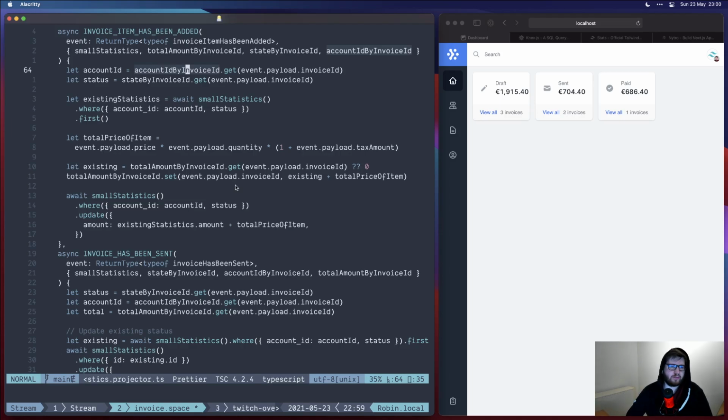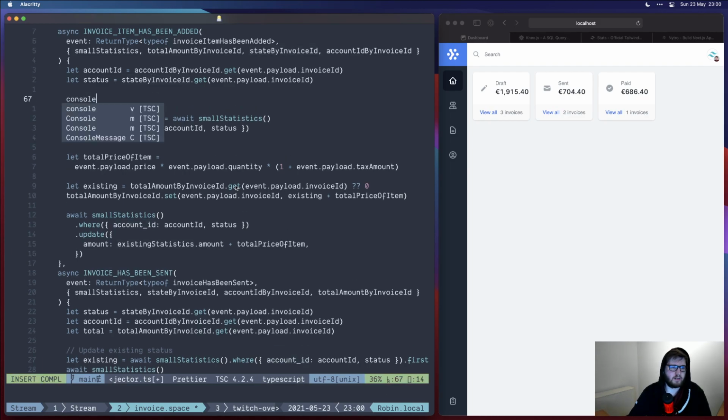All right, so we have an account ID, we have a status for this invoice ID, and we want to look up the current row for this account and this current status. And this current status is probably always gonna be draft.